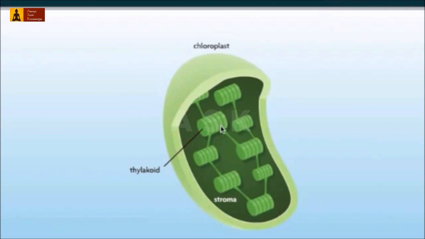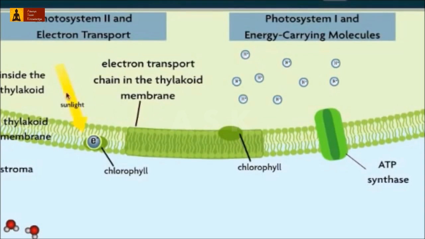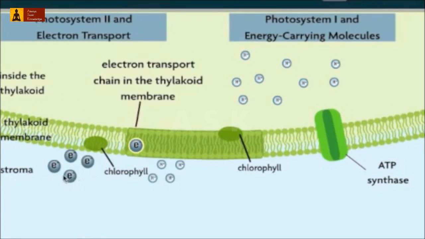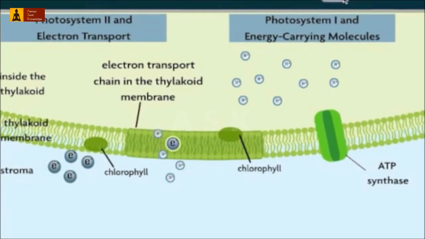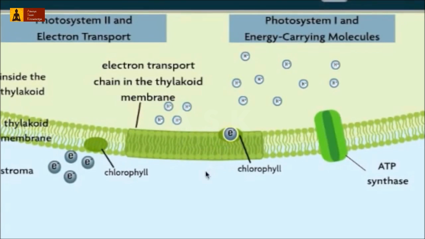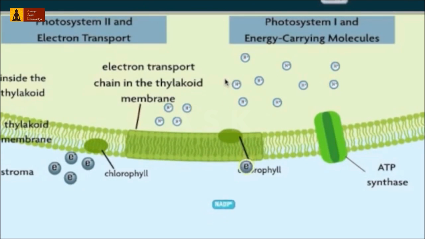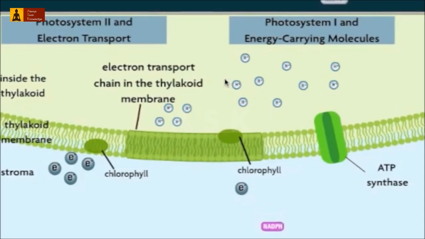Photosynthesis is the process. The first stage is the light-dependent reaction. Energy is absorbed from sunlight, water molecules are broken down, and oxygen is released. As you can see on the diagram, here is the thylakoid membrane. Hydrogen is passed across the thylakoid membrane. Now energy is absorbed from sunlight.